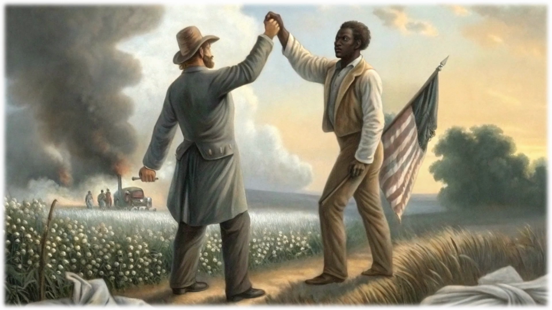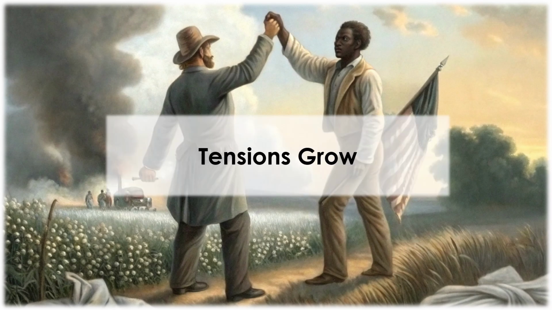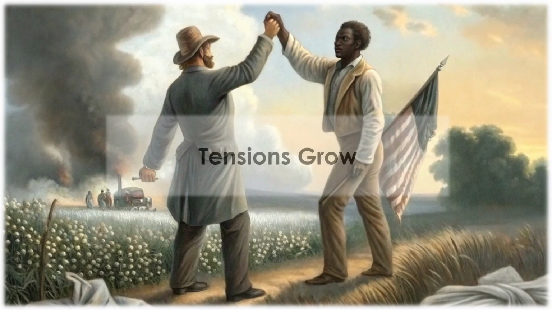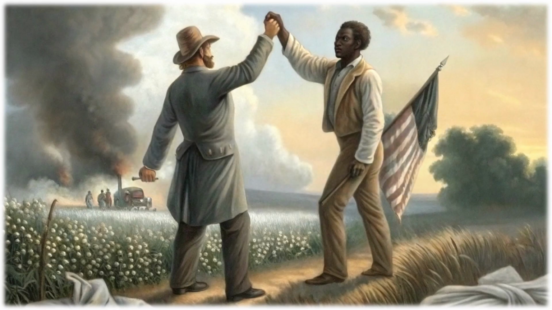In the 1850s, the North and South of the USA argued more and more. The North wanted to abolish slavery, while the South needed it for its cotton fields. There were also disputes over power and states' rights. It became clear a major conflict was approaching.